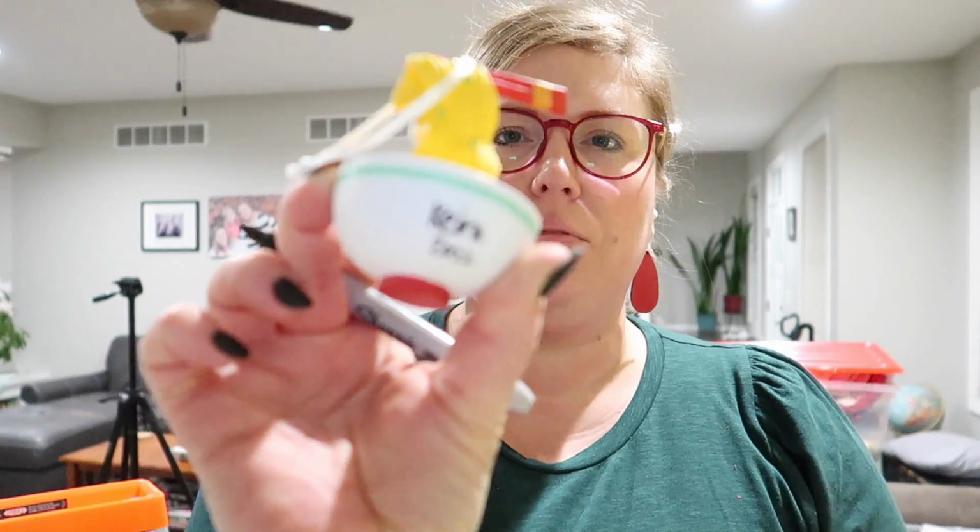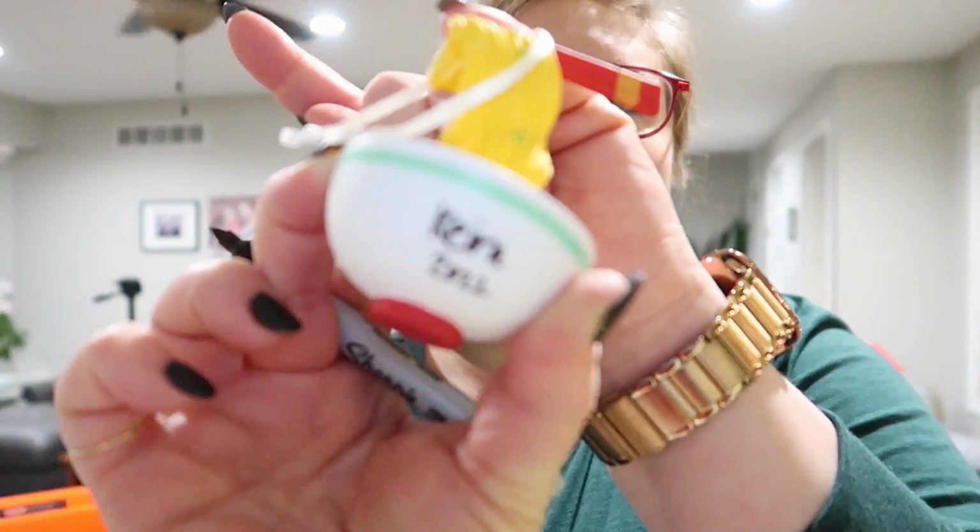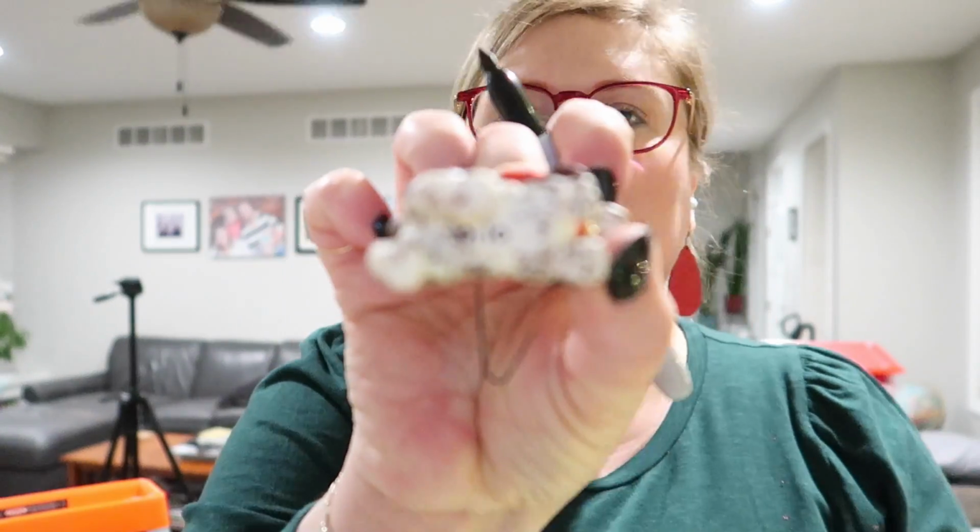The other thing I forgot to mention I always do is on either the ornament or the box it comes in, I write whose ornament it is plus the date, because I will never remember otherwise. On this one I wrote Milo on the bottom of it. You can't see it, but I do that because I want to, and I'll never remember anything otherwise. This one I'm not going to write on Connor's because it comes with a box, so with his I'll write on the box.